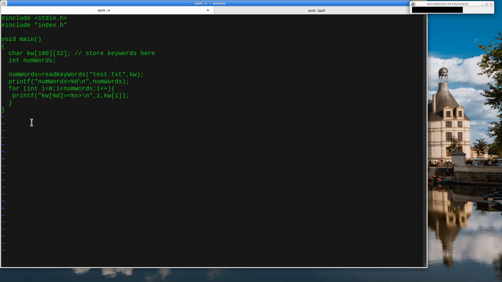So I'm going to print out KW bracket, my index, equals, and then as a %s, I'll print out the actual keyword.